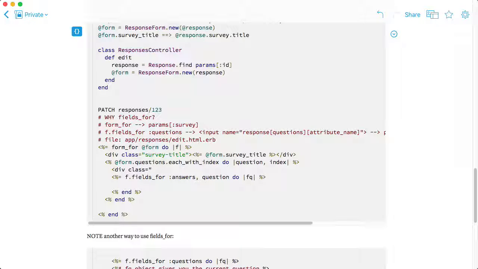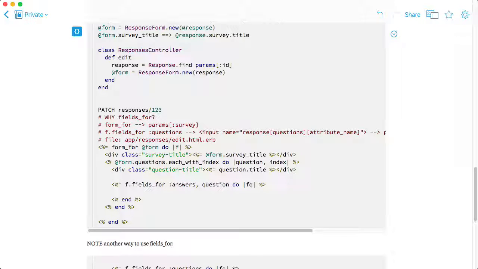This is question title. Question dot title. So this is, what's your name and what's your favorite color, right? But now you display the choices. Let's do the one situation only, which is multiple choice. And this is going to blow your mind because it's actually really complicated. So let's do the checkbox option. It's the easiest. Or maybe the short answer, but yeah, checkbox.